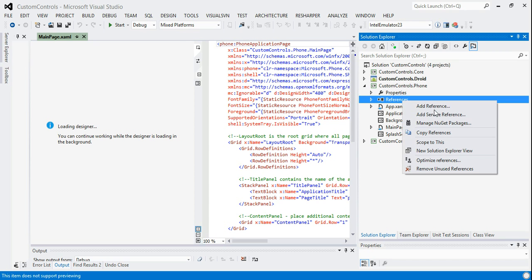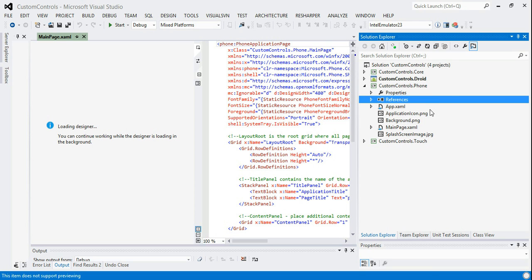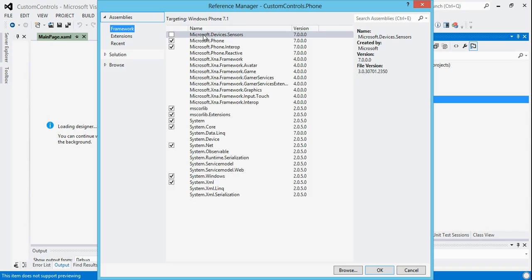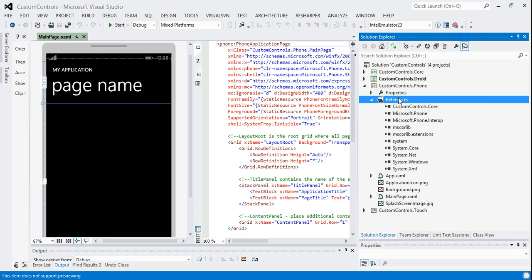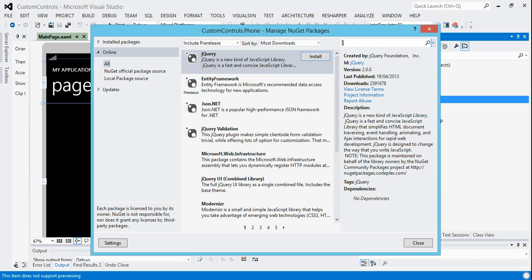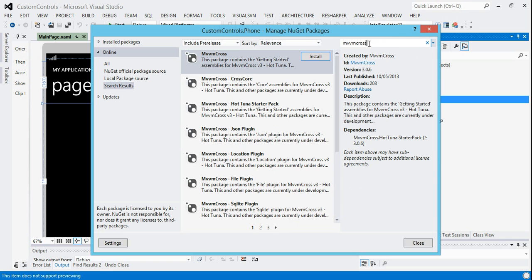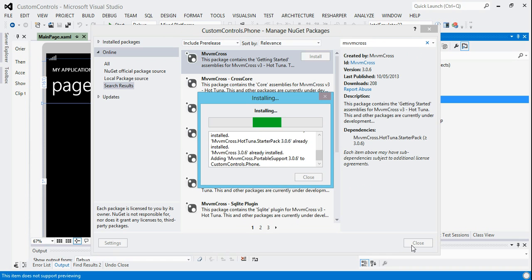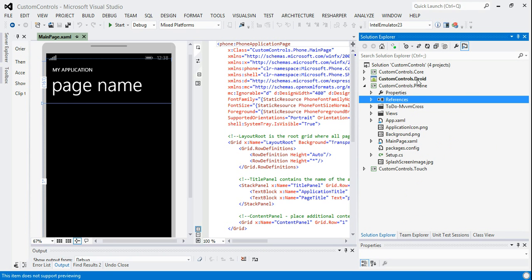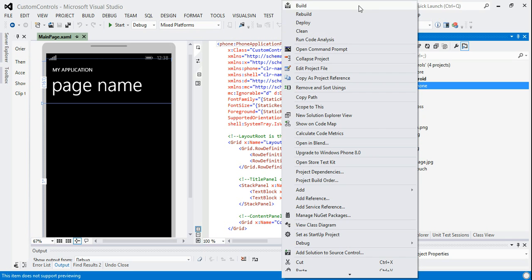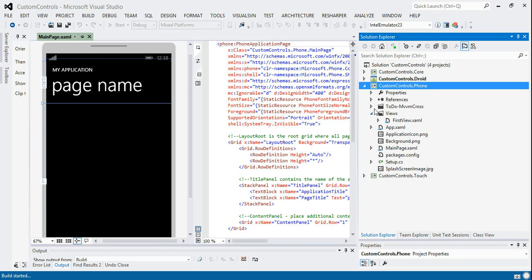So now to get this running, I need to add a reference to my core project. There's my core, that's added. And then the next thing I need to do is add the NuGet packages for MvvmCross. So let's add those. So we install them, and it's taking a little bit longer because I'm also doing a video encode in the background. Apologies about that. So this should now build, except we've got a few setup steps we haven't done.